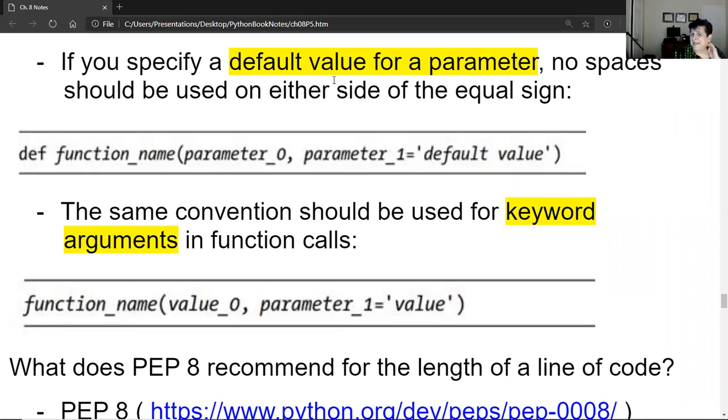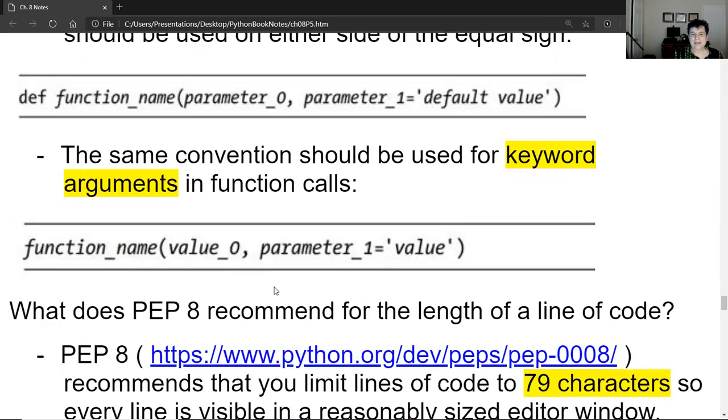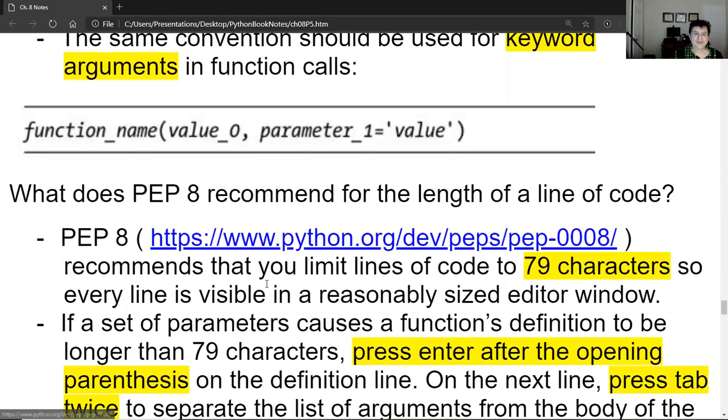But if we're making a default value for a parameter variable, we're not supposed to use spaces. And that's the PEP8 convention, right? The same convention should be used for keyword arguments. So when we have a function call, here's the function call here. Notice how there is no space before and after. That is the convention being used in Python. And of course, it's all coming from PEP8.